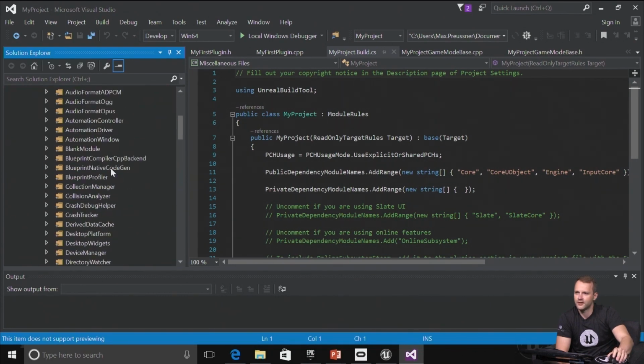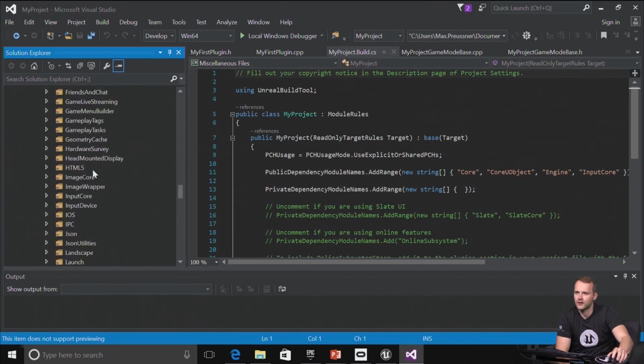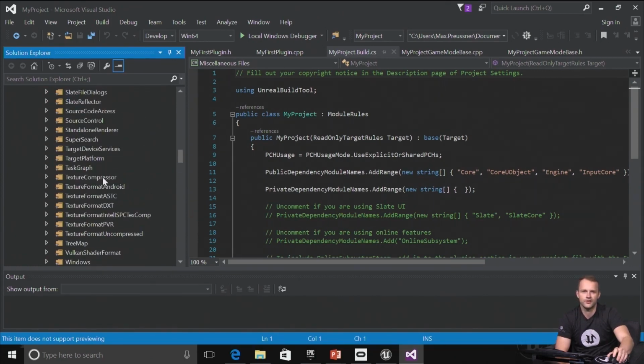If you dig into any of these subfolders, you will see lots and lots of stuff in here. Lots of runtime modules and so on. So this makes it much easier to reuse the functionality that's already there without having to touch existing engine code. Everything is much more fine-grained, and as you work on your project, it's more like picking the right pieces that you need and then writing some code around them to glue them together.